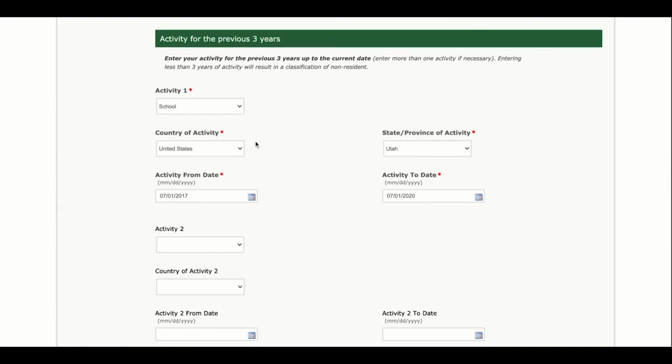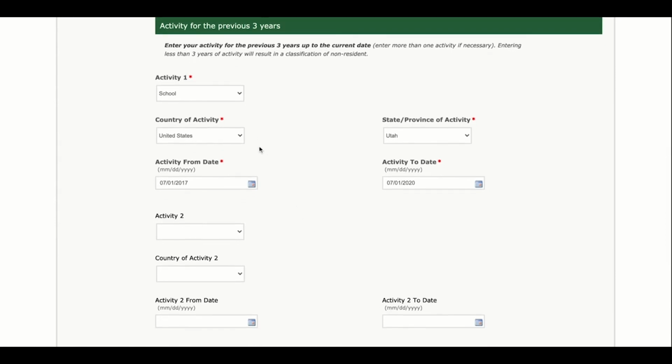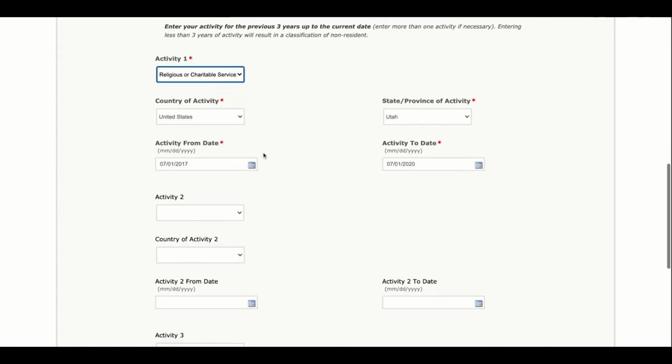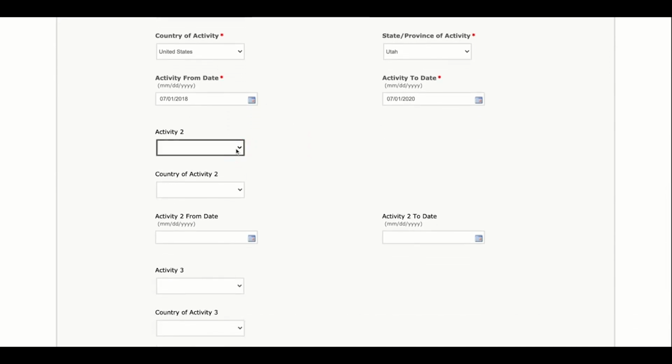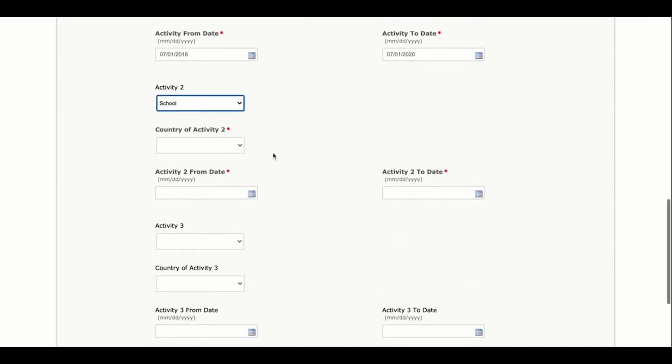So now let's say, for example, you've just got back from a religious mission or something like that. That's totally fine. So in this case, we will change this to religious or charitable service. And let's say you were out for 2 years and you just got back. So I'll change this to 2018. And then for activity 2, if you were going to high school before your mission, I'll just change this to school.